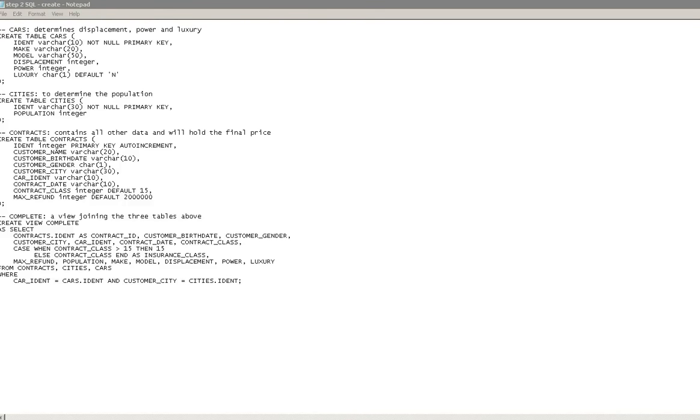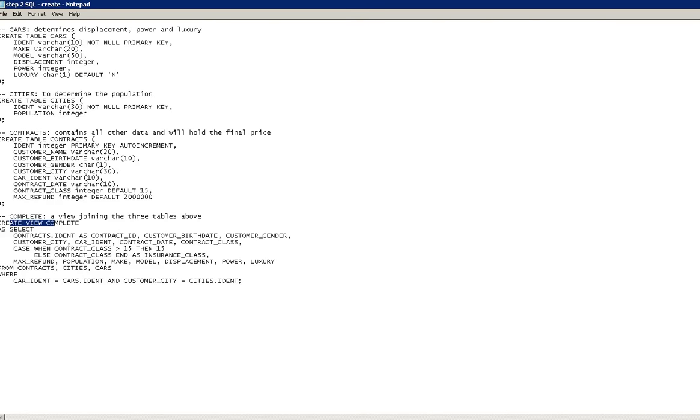The first step was to create tables in SQLite. Using SQL-based language, we created three tables and a fourth view table that basically combines all three other tables. For each table, we created the tables using basic language statements such as create table plus the name of the table, and we assigned the various variables including the primary keys.